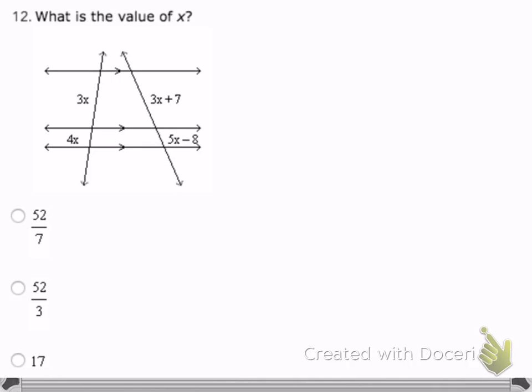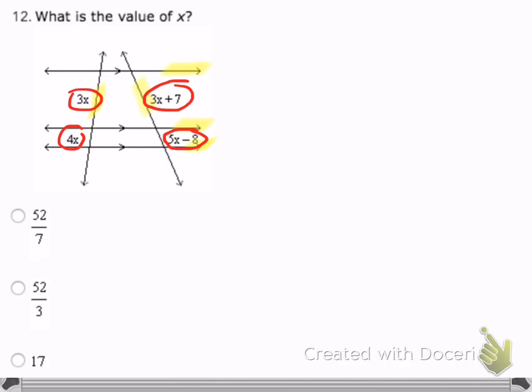This is another frequently asked question that I see a lot in week 22, and as we've discussed in previous FAQ videos, when parallel lines are cut by transversals, we have proportional segments that are formed. So in this case we have these three parallel lines that are cut by these two transversals. And what that means is that the lengths of these segments, 3x plus 7 and 5x minus 8 on the right, and 3x and 4x on the left, are proportional.